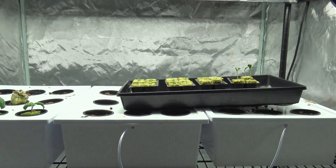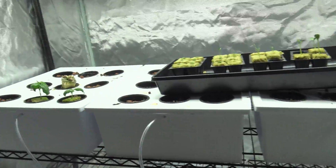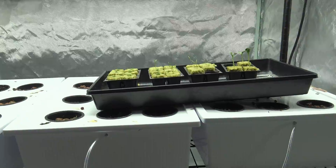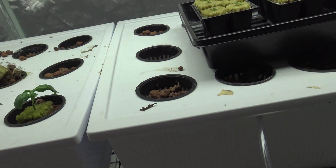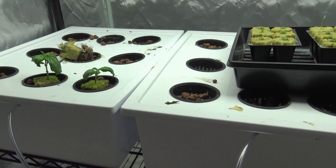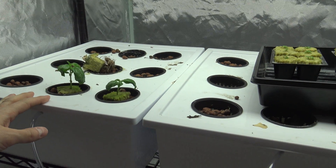If you remember, all of this was the Amazon — as usual when I plant things, it gets overgrown, it just gets crazy here. I took everything down. You see how the roots come up? This is exactly what happens when you uproot from within the clay pebbles — this is what happens. That's what happened to those plants, so I took everything out.